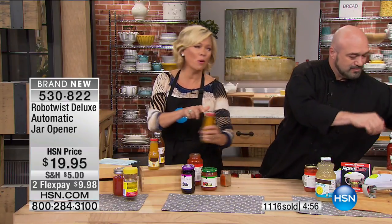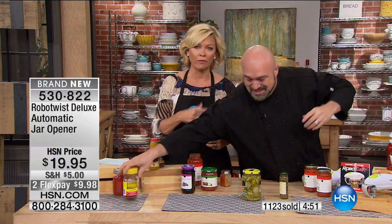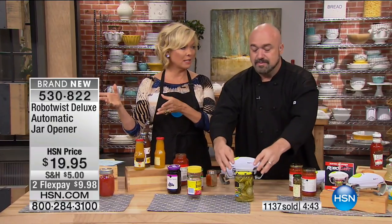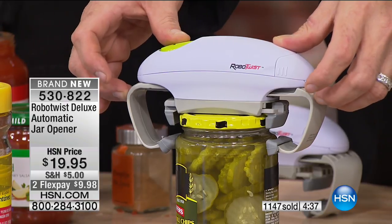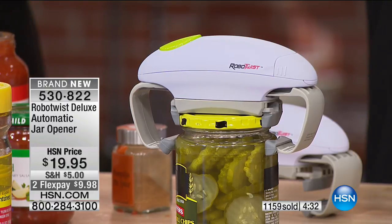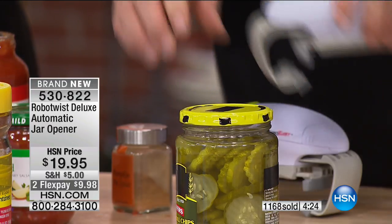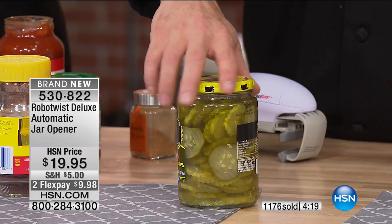All it needs is one crack at it and it gets it every single time. It releases the lid, releases the stabilizer feet, and without any effort on your wrists, hands, or joints, you can lift that jar. This is the deluxe version — the TV version elsewhere doesn't have the rubberized feet, so it slides all over the glass lid. This one adheres because of the rubber we added exclusively at HSN. That's why everybody goes crazy for it — the one everybody goes to the neighbors for when they can't open that pickle jar.